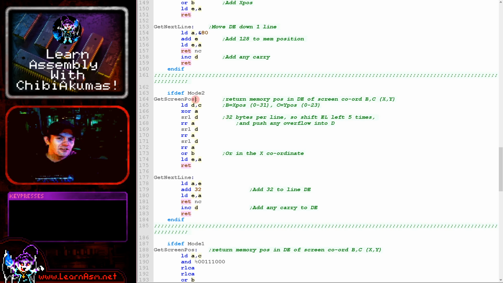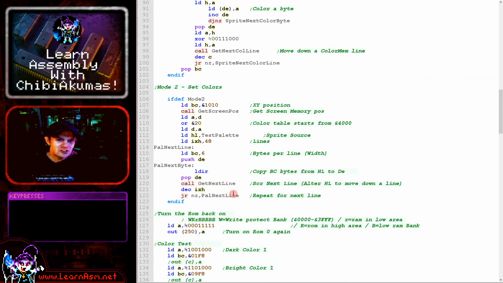But as I say, our address calculation for a screen location XY is we multiply the Y by 32 because there's 32 bytes per line, and then we add the X and we would add the base, but the base is 0 here. And to move down the line, we just add 32. Now, when it comes to the color information, we do need to provide color information, but we don't actually need another command to do it because the calculation is so simple it would have been a bit silly to do so.